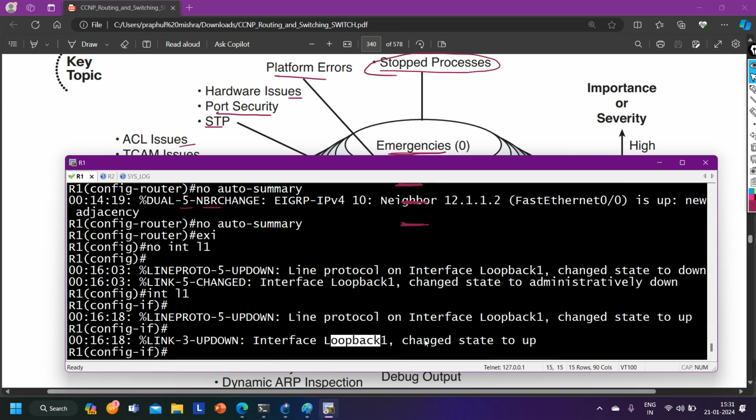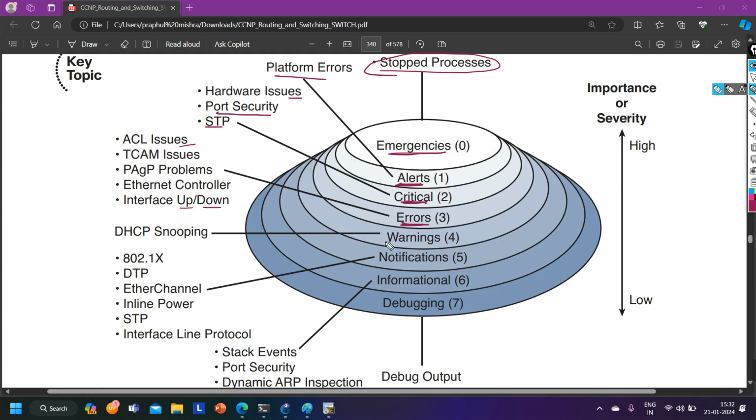Which interface? Loopback 1 interface changed state to up. So you can see here severity level is 3, and here also you are able to see severity level 3 for interface up and down. So whenever an interface goes down or comes up, the device will generate a log message with severity level 3. Severity level 3 is nothing but errors.